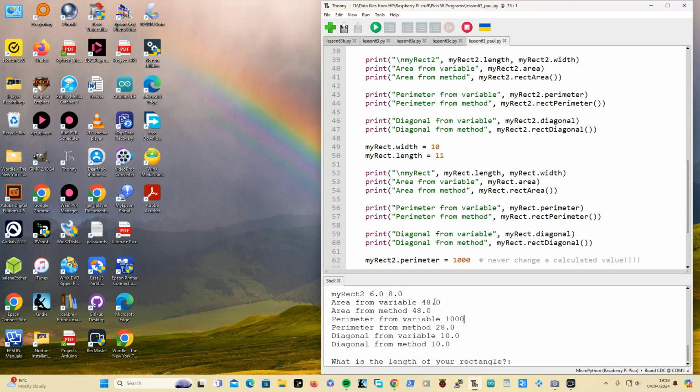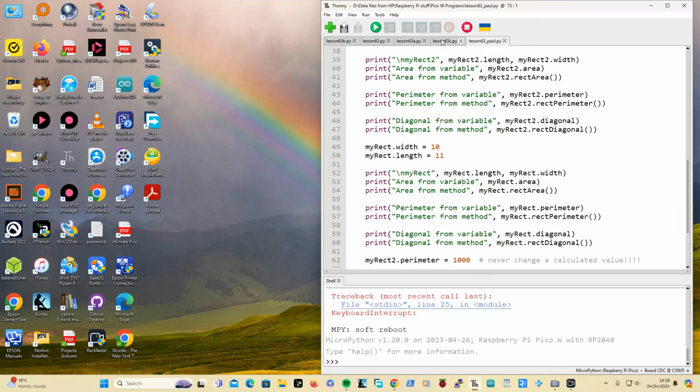So that's right from the variable and method, and the diagonal is right. But you can actually overwrite the myrect2.perimeter, which isn't great. So you really want to avoid doing that. So I don't think I've got anything more to say about that one. We'll go on to my version.